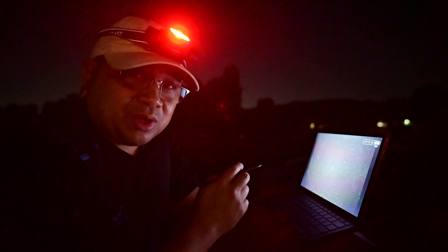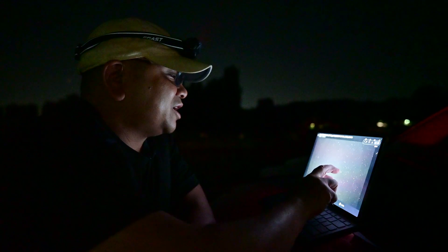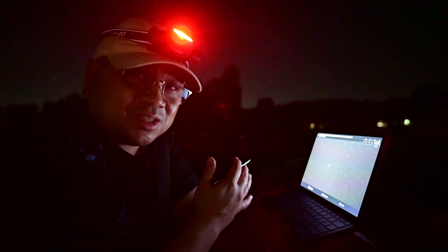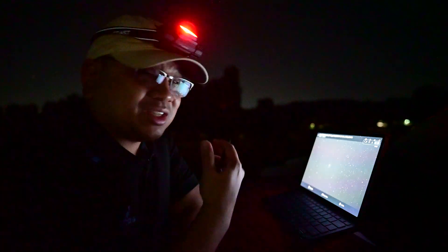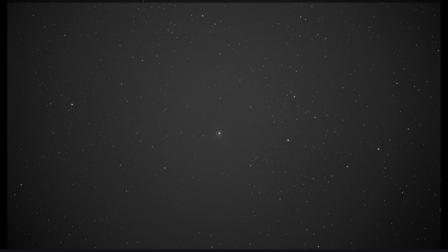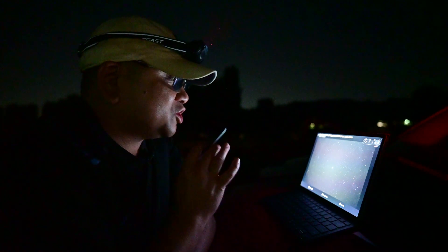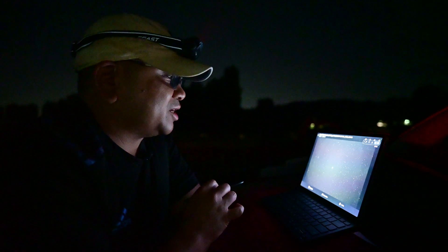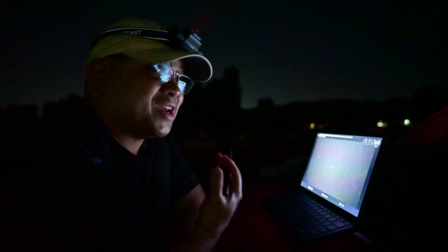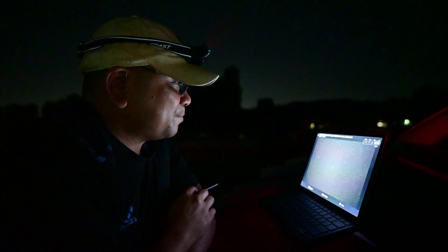Let's take a look at my blue subs. I started out with blue. RGB freaks me out because I never see any of the dark dust I'm trying to capture in my frame — it's not until I stretch and stack it. But I just have to have faith that it's there. See all these smooth areas? That's all that dust where the Iris Nebula is at. I'm taking 60-second subs right now because if I take any more than that — like two or three minutes — my stars will start to blow out. So my strategy is just to get a whole bunch of 60-second subs, which is actually a lot of data for Hyperstar. When I stack this, it's probably going to look pretty amazing.